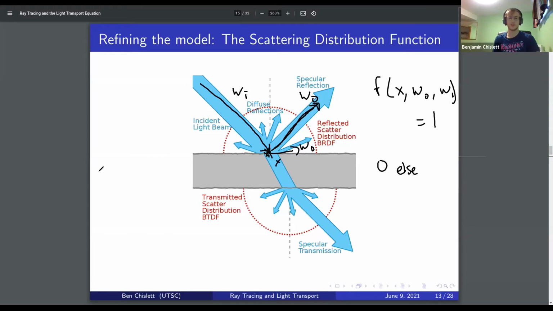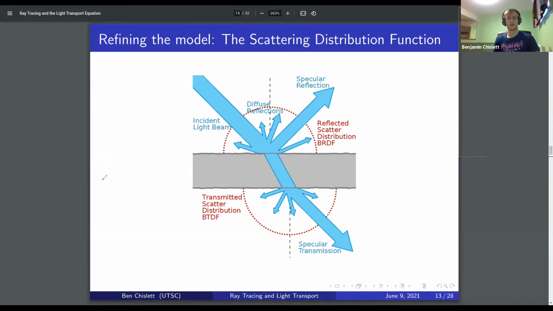And what this models is actually a mirror, right? In a mirror, you have exactly one ray in and exactly one ray out, and everywhere else, no light is reflected. So it's not to say that if you were standing over here and trying to look in some other direction, you wouldn't see anything, but rather that you wouldn't see anything from this direction. And that encompasses the notion of perspective, in that if you're standing somewhere else, what you see is nothing from over here. You can't see around corners in that way. What you see is in fact only this ray coming in from that same angle that you're looking at.